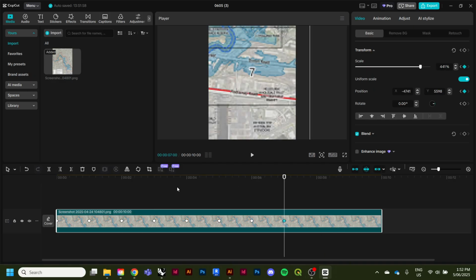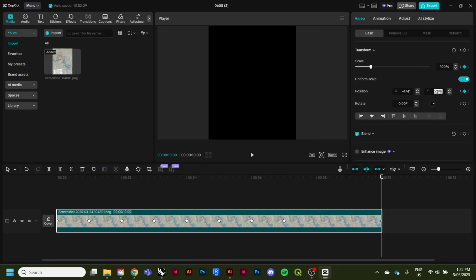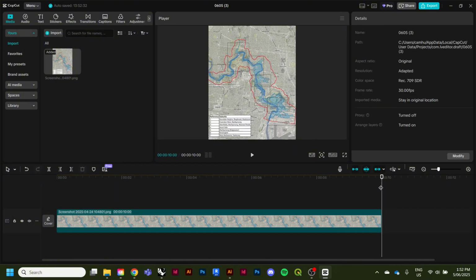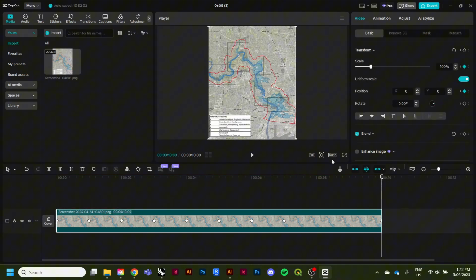So now we have all 7 of our markers placed for all 7 of the boxes we wanted to zoom in on. And let's just say we want to zoom back out to show the full map at the start and at the end of the video. So let's go to the end of our video, the 10-second mark. Again, we'll press these, and let's go type in 100%, change the position back to 0 and 0. And that should take this marker back to the start.